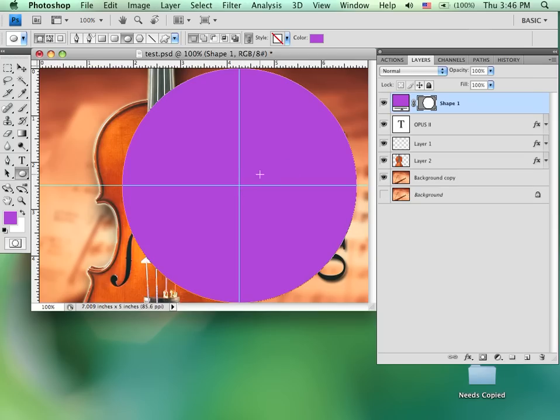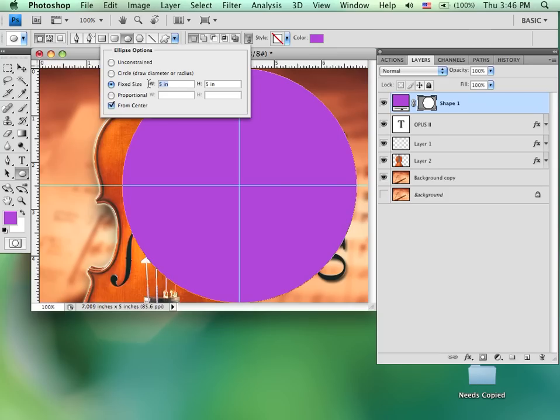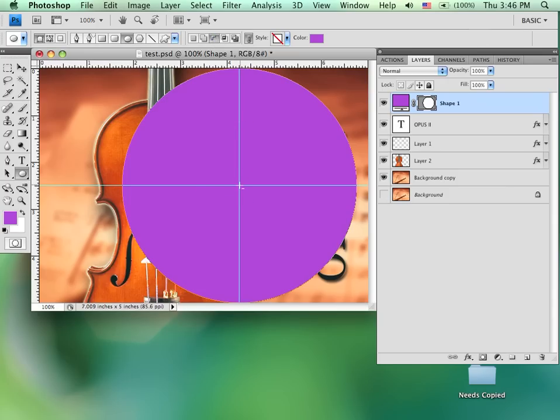Now, a DVD label also has a hole in the middle, so we need to also remove a section of this circle. To do that, we'll go back up, and this time we'll put in the size of that hole. They do vary from CD to DVD labels. In our case, we're going to use 0.75 inches. And we want it to be a perfect circle, so put that in for both. Still from the center, but now I want to subtract that from this shape. So I'll go up to my modifiers and I'll pick subtract. I'll position at my crosshairs. I'll then click, and there's my 3/4 inch circle, and it's been removed.